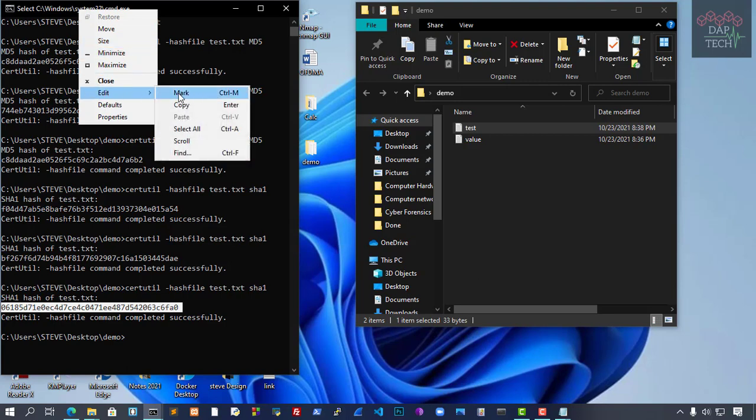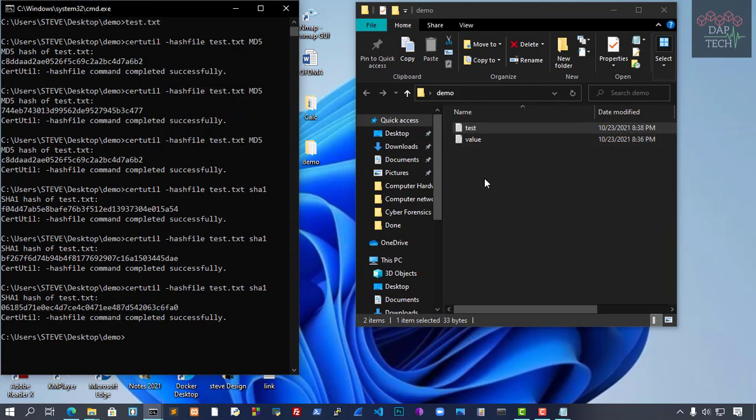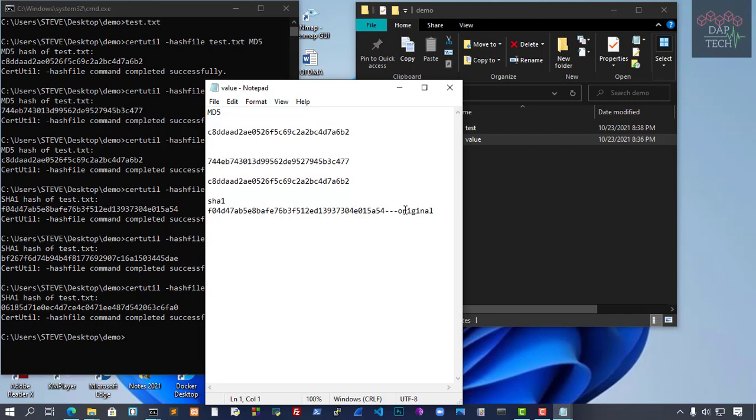So let's copy that, go into the value, and paste under this SHA second line. This time, as you can see, this is the original one, but the second time this SHA-1 doesn't give us the same value. It has changed.